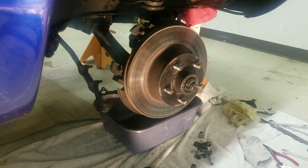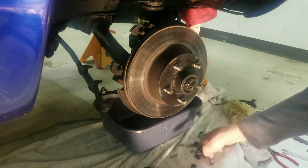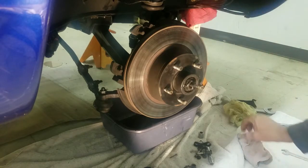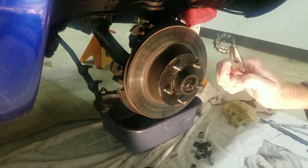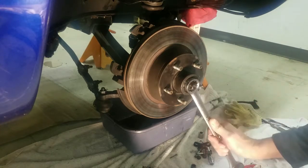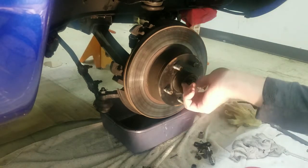Now this tends to be the messy part, but anyway, I'm going to take this cotter pin out of here. This cotter pin is way too small. I don't know who put that in there. There's a retainer around here, which has to come off of there. And trying to get not all this old grease on my hands, but you can see that's the retainer. And then there's a 1 1/8 nut on there. And typically it's not on there real snug unless you have adjusted your bearings lately.